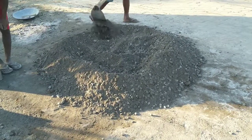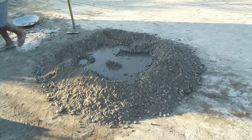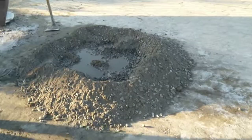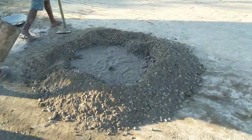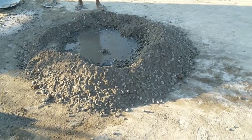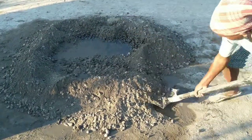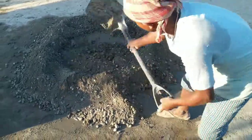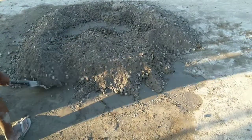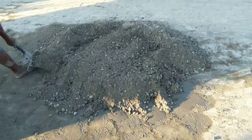What you see now is the evenly mixed concrete, and now they are adding water, and you know that in 1 cubic meter of concrete you require 180 liters of water, as per IS 456. So again, after adding water, it should be mixed more evenly, and the required slump should depend upon the climate conditions. If it is summer, then the slump should be a little higher, and if it is winter, then it should be a little lower.